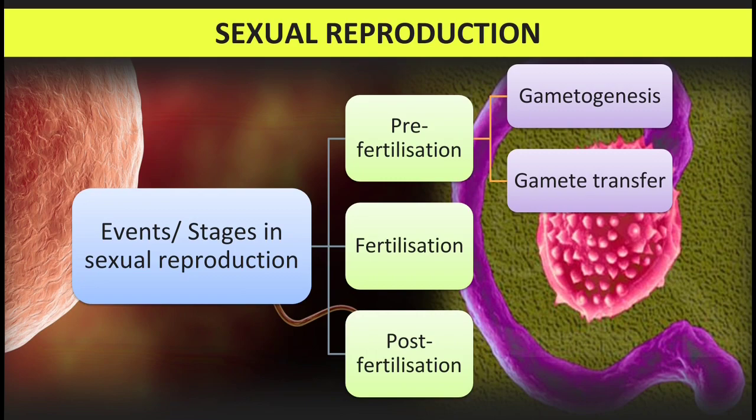So now we are going to start with events, that is the stages of sexual reproduction. But I think that for today it is the thing where we have to stop, and tomorrow I'll be continuing with all the events or the stages which are left for sexual reproduction, right? So just in general I'll be talking for all these terms: pre-fertilization, fertilization and post-fertilization. Prior to fertilization, whatever events are taking place, these are called as your pre-fertilization, and after fertilization, whatever events are taking place, they are called as your post-fertilization. So pre-fertilization is again divided into two, that is gametogenesis and gamete transfer, that we are going to see in our next video.